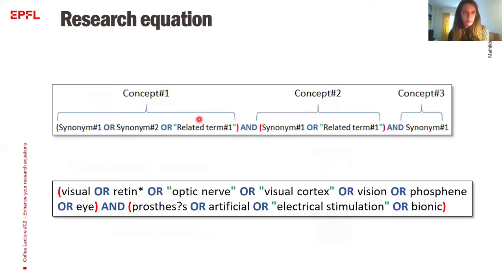I will go on with an example of a research equation. So here it's a theoretical example where I have one concept, two concepts, three concepts. The first one, it will be translated in various keywords. So all of them are synonyms. So I can, I don't mind if I either have either synonym one, synonym two or related term one, let's say. But I want to have this concept to appear and the second concept to appear in the form of synonym one and related term one. The same goes for concept three. Here I only have one word to describe it, but I want it to appear.